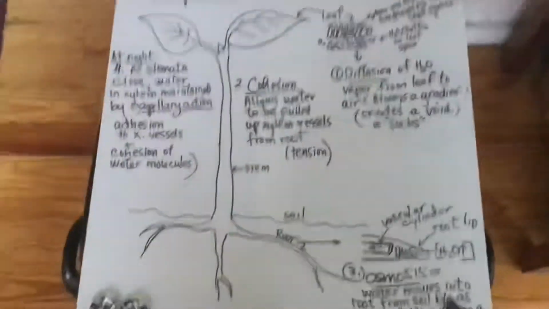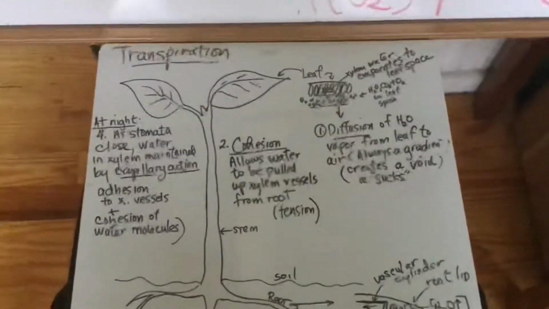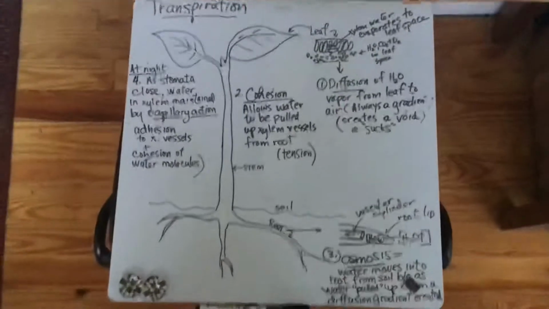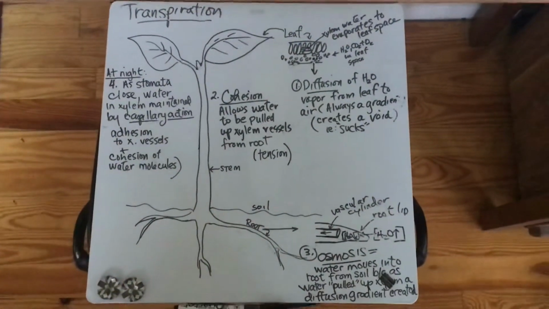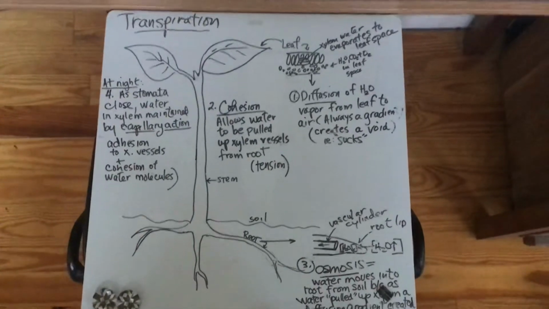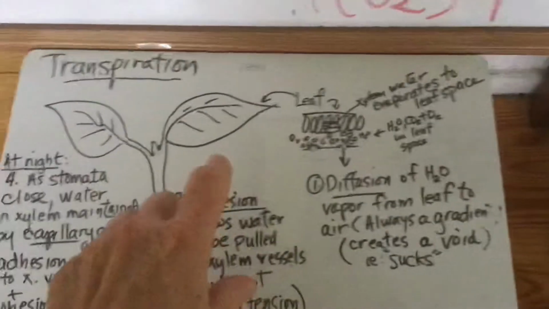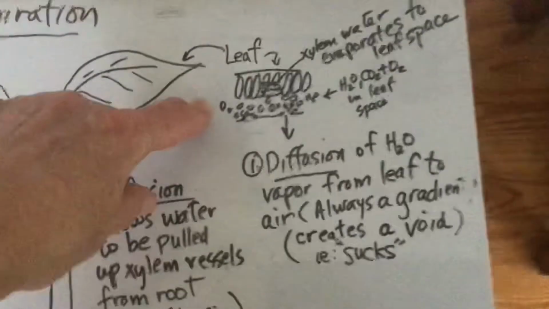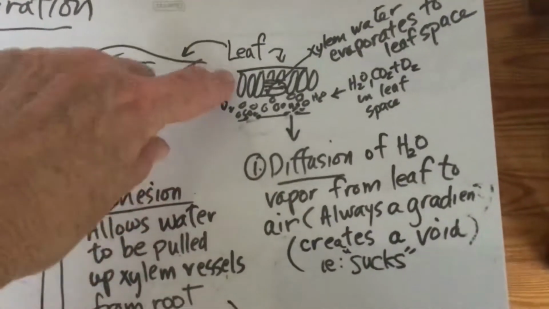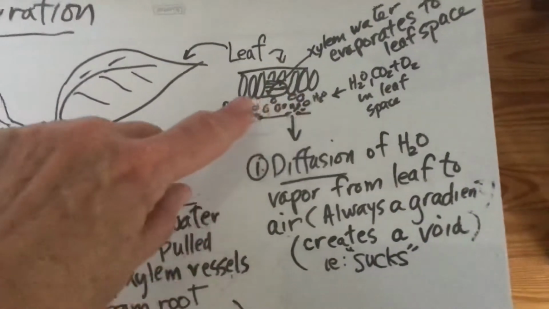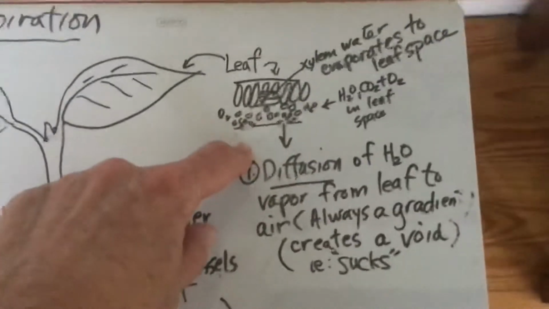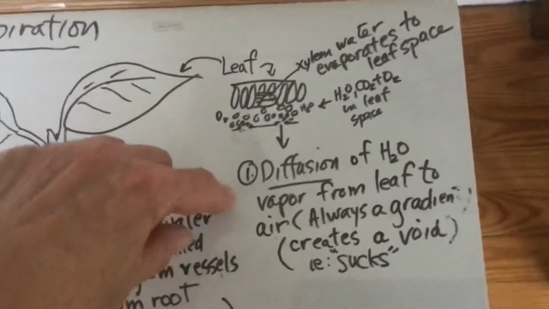Transpiration, so this is a picture of a plant, and I'll get back here so you can write this all down first before we go on. Okay, so transpiration, like I was saying, is the movement of water through the plant. It starts off in the leaf. So in the leaf, this is a drawing, although kind of small, of the leaf and the palisade parenchyma, a vein here, the spongy parenchyma here. These are stomata.